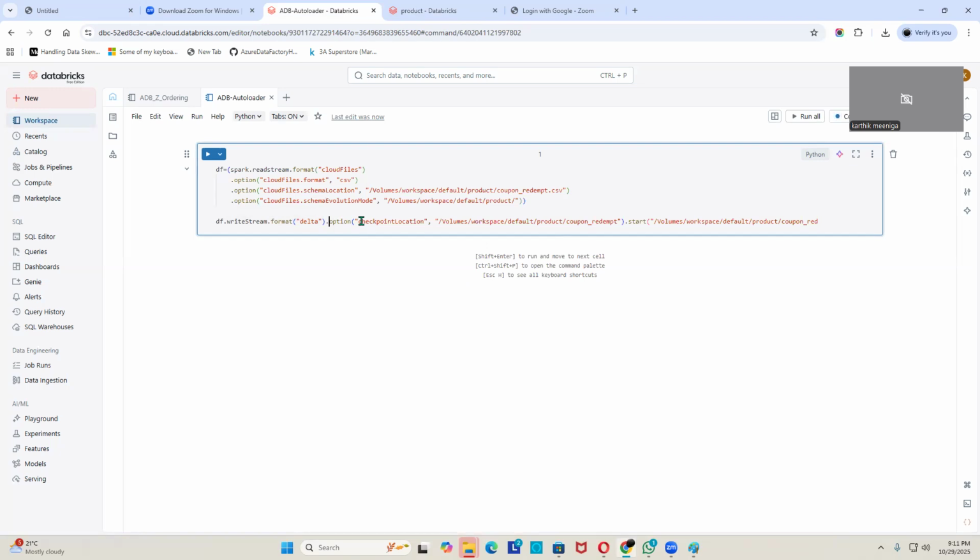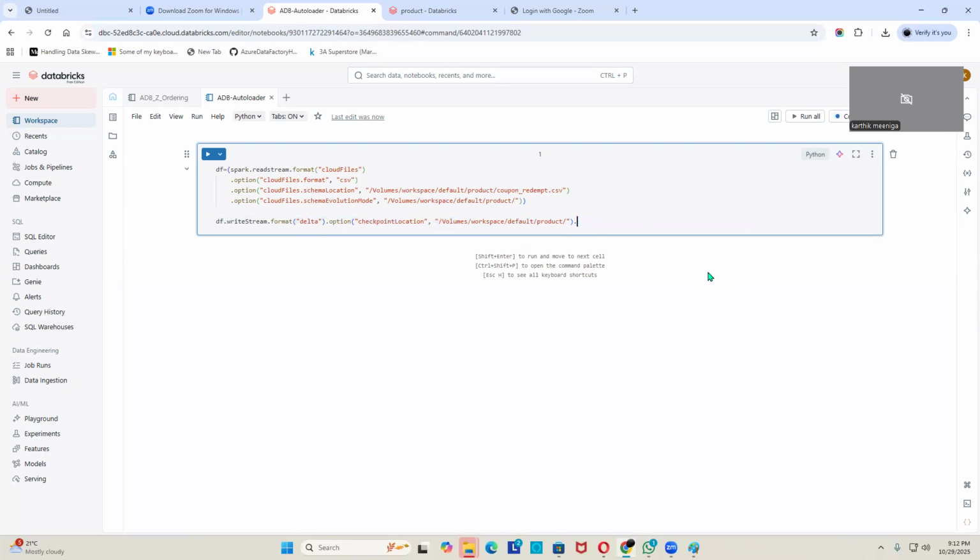If you did not mention this one, your auto restart won't work. Remember this point. You need to give the checkpoint path. If you did not give the checkpoint file, there will be a checkpoint file generated in your path. Okay, so I have given my checkpoint path.